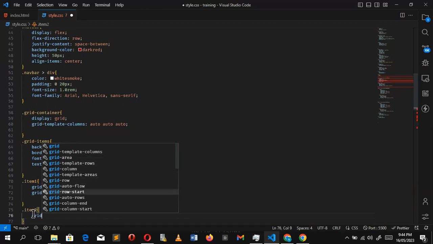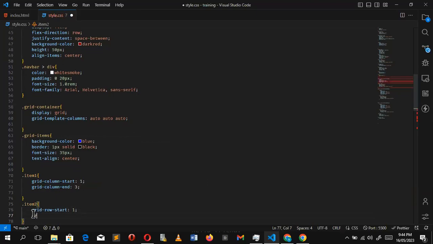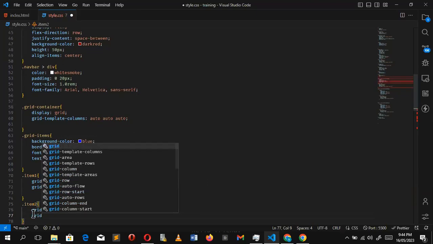Yes, ma'am. This grid is similar to tables. Yeah, similar to table row, column span, and row span like that. Before we had flex properties and grid introduced, people were actually using tables and floats for responsiveness, initially. So yes, you're right.